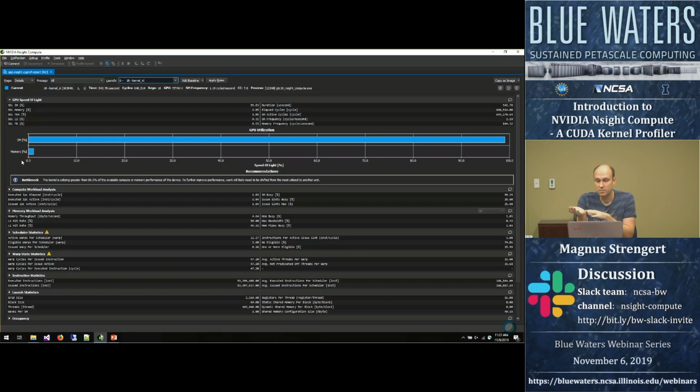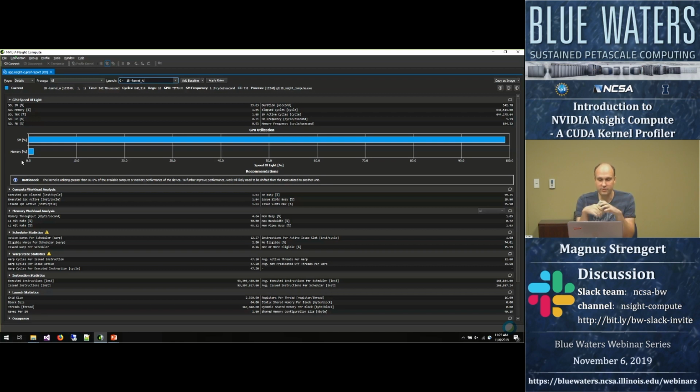Top right gives you the basics of how long that kernel ran, how many cycles it took, what the frequency of the chip was, and what the memory frequency was. That way, when you make multiple runs and compare them later, you know that you actually ran on the same chip or under the same conditions, and the values that you see are not influenced by it just being cooler and your chip running faster.